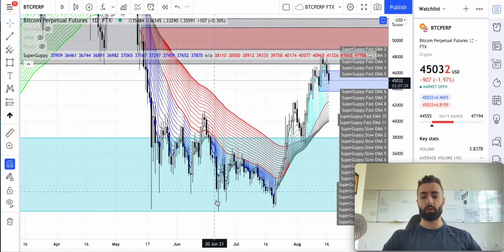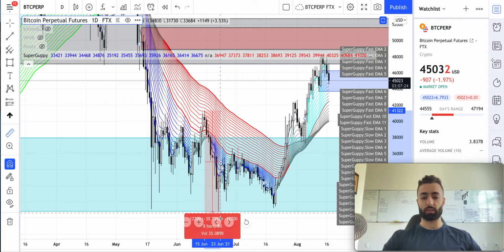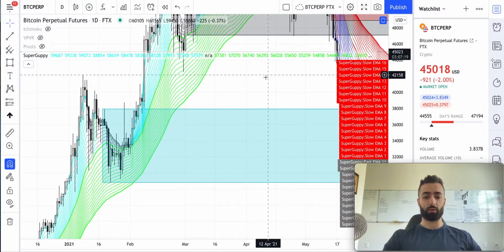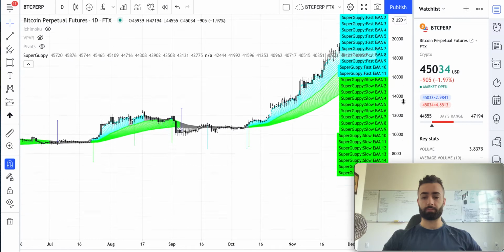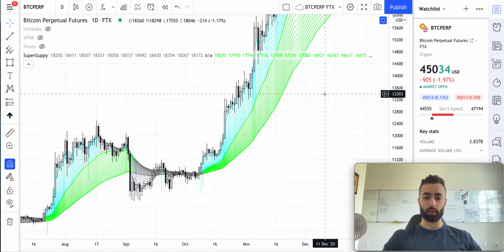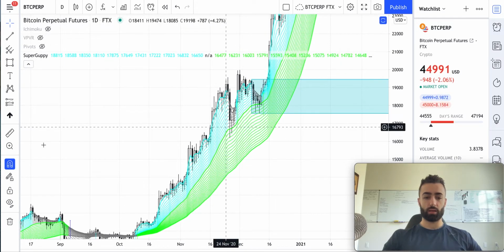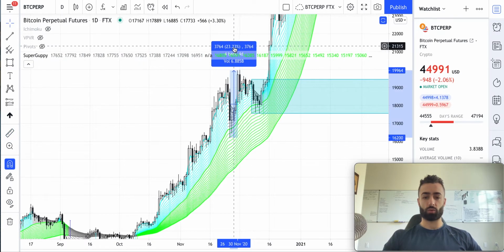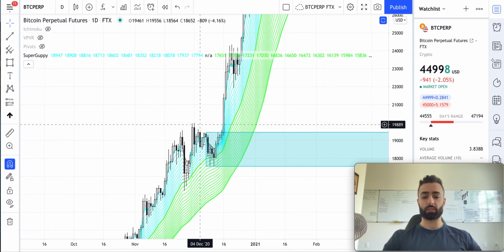You can see right here, very good entry point if you were to get an entry somewhere inside of those EMAs. That clearly was like a 30% on spot trade. If we go back to the beginning of this trend, so if you see right here, we didn't test it there, we got close. So right here, here's the first test of the investor EMAs, and you can see that from bottom to top, that was about a 23% rise. Obviously, you could have continued to hold and got way more than that, but that's just the initial bounce off of that level.